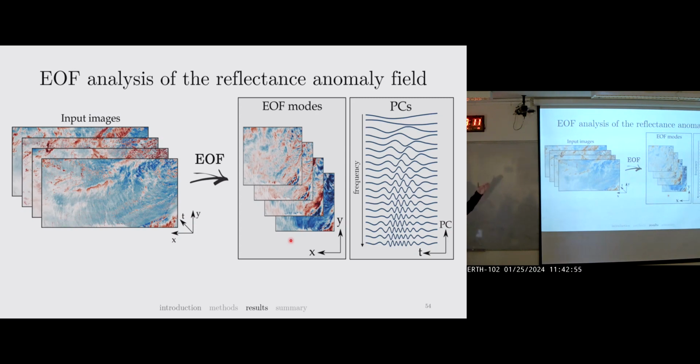You can see the sorting in the frequencies that we have, mostly going from low diurnal evolution to higher and higher frequencies. And the EOF allows us then to sum up the multiplication of each EOF mode by the corresponding amplitude of it that is provided by the PC at a specific timestamp to reconstruct the field. And we're summing over the modes. We have 20 modes. The 20 modes correspond roughly to 2/3 of the variance of the data set.